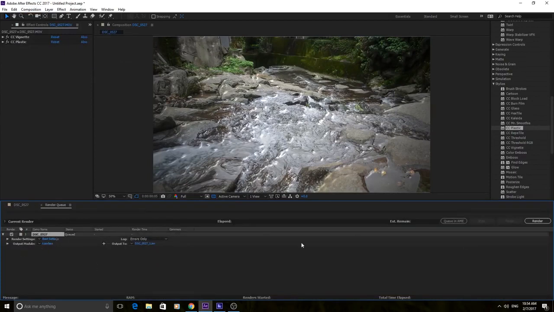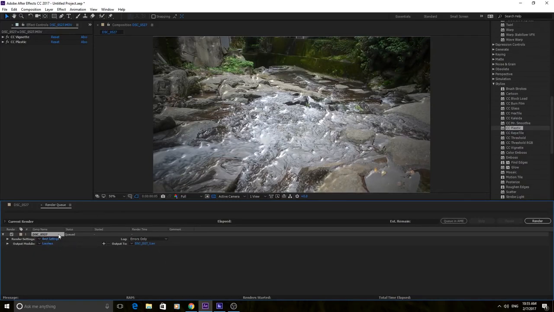So this is the render queue. And what's important about the render queue is it doesn't just start. Like in Premiere Pro, you can kind of just have one of them and then you render out and you go to the next one, render out, or you can add them to Adobe Media Encoder. But in this one, you could actually render out a bunch of different compositions at the exact same time. So you could line them all up, set all their settings, and click render, and it'll go through them one by one, rendering them all out. And that's why you put it in the queue, because a lot of times you will be doing stuff like that. But let's get down into just this one right here.